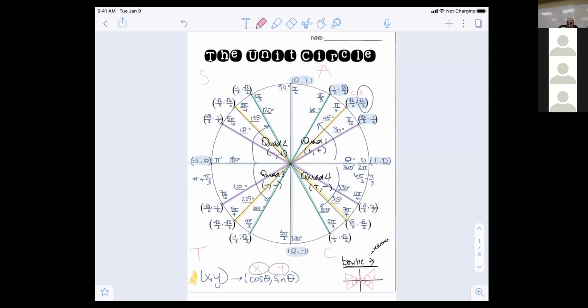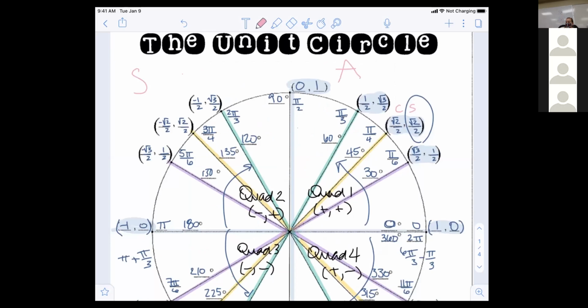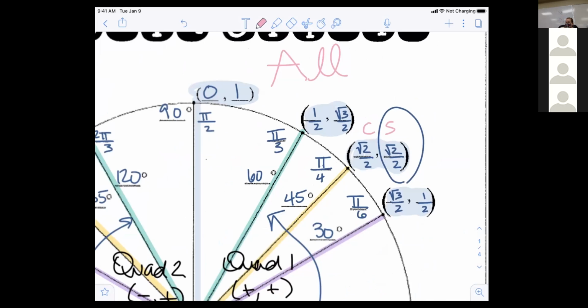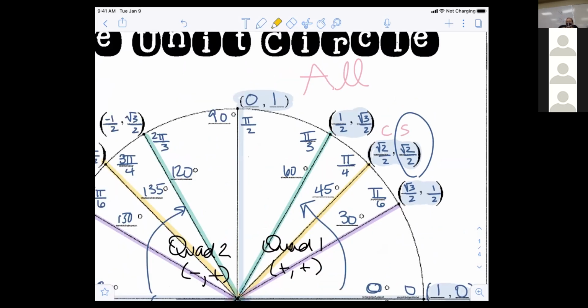Now, obviously, it doesn't mean all students take calculus, right? That's a little mnemonic, a little cute thing we do so that we can actually remember what it means. What I just told you is which trig functions are positive in each quadrant. In the first quadrant, all of my trig functions are positive. Cosine is positive because my x is positive. Sine is positive because y is positive. And then you guys just told me that tangent is y over x. So a positive divided by a positive is positive. So you can look anywhere and know that all of the trig functions in quadrant 1 are positive.